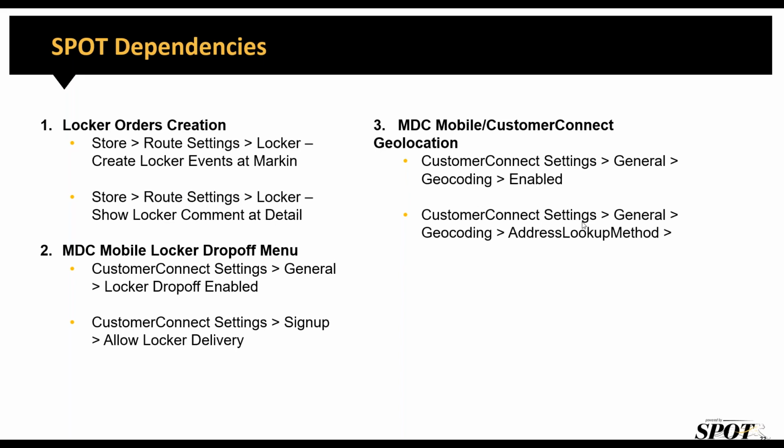And then the last thing: to enable geolocation at all in the first place, you need to enable these settings in Customer Connect itself. And again, Spot tech support can help with all of these, and these will also be covered during the later part of your onboarding process. So no worries if you don't know where these are right now.